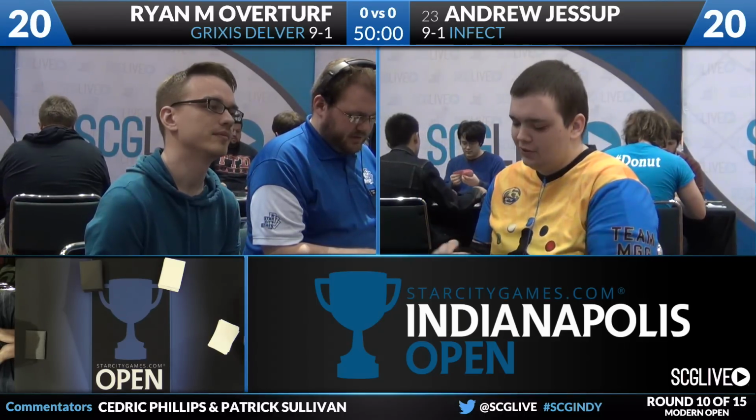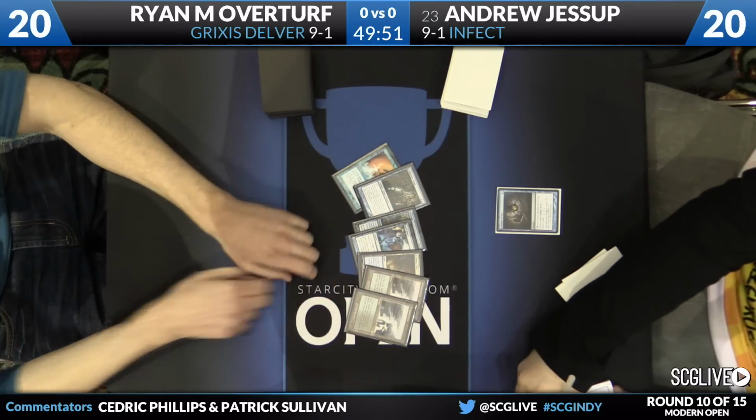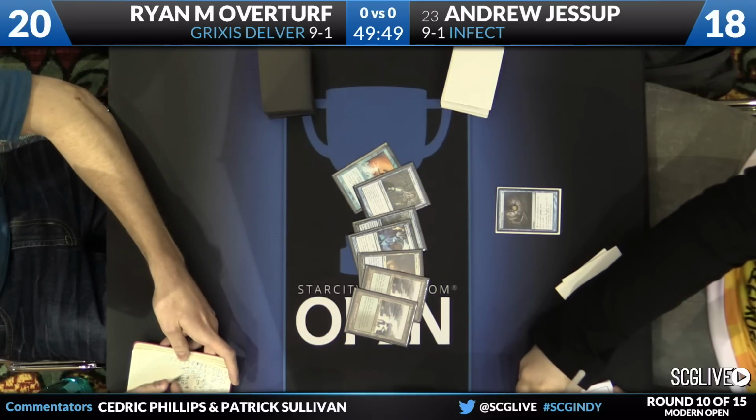Jessup on your right, Ryan Overturf on your left. Both these players are 9-1 and in prime position to make the elimination rounds later this evening. Yes, and I like the matchup here from Ryan's side of the table. Typically, Grixis decks with access to Lightning Bolts, Terminates, Kolaghan's Commands, other cheap removal spells, and cheap counterspells on the sideboard usually have enough interaction to compete with infect strategies.